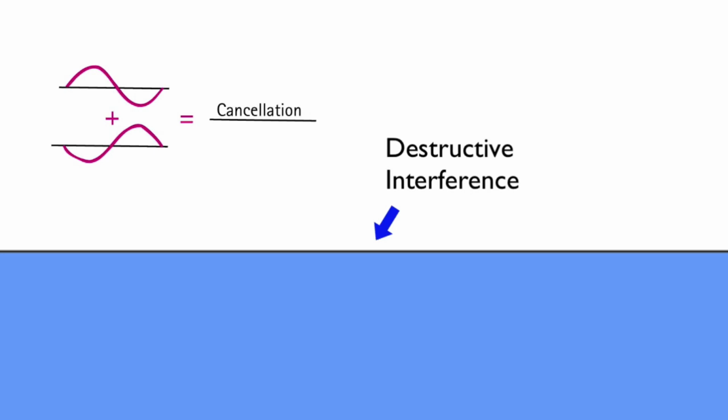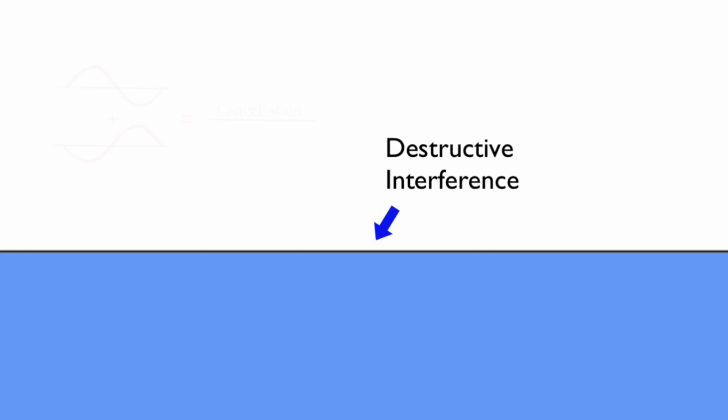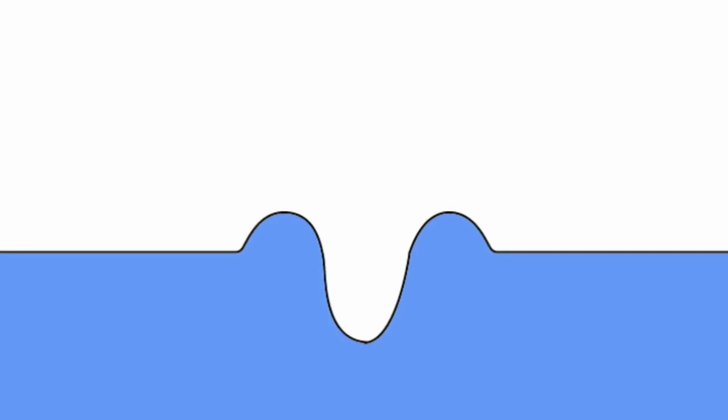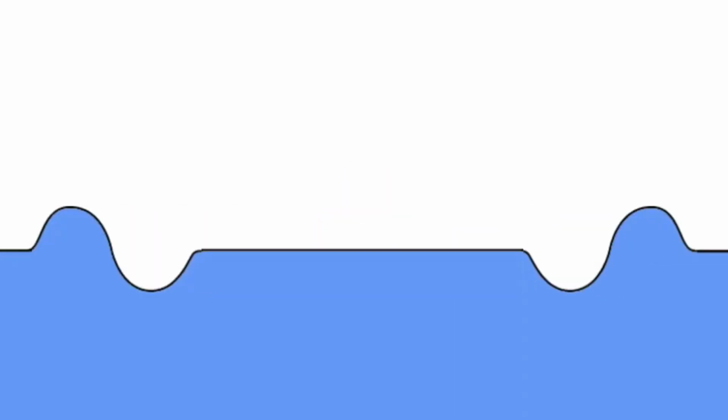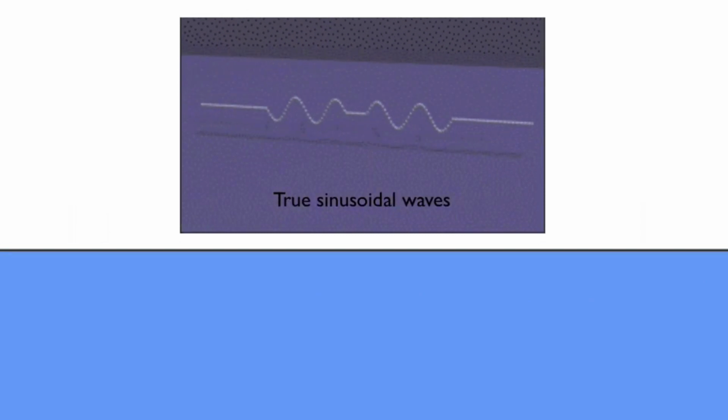If you took a snapshot photo, you might think that nothing is happening. Change that to a video, and you'd see otherwise. In the next moment, you've got a case where the two lows are now overlapping. This results in a combined low that's much lower. Once again, we have constructive interference. So constructive and destructive interference never occur at the same time. Instead, they alternate, one after the other. And then the two waves continue on their merry way, having traveled right through each other, amazingly unaltered.